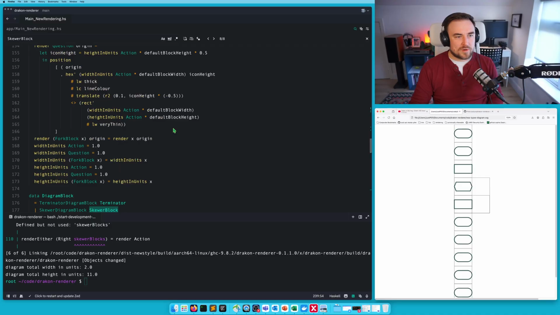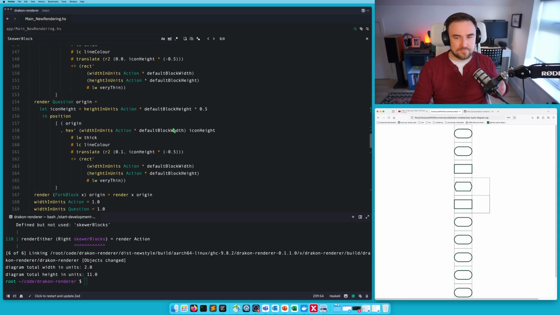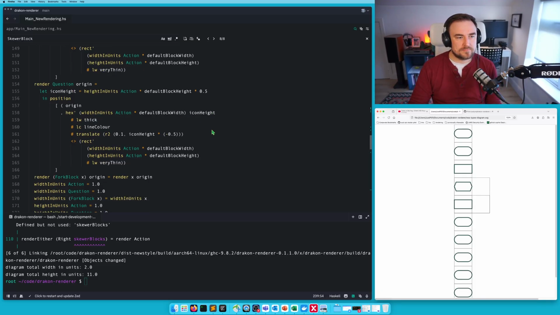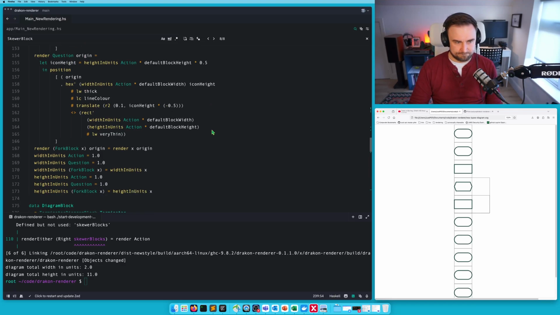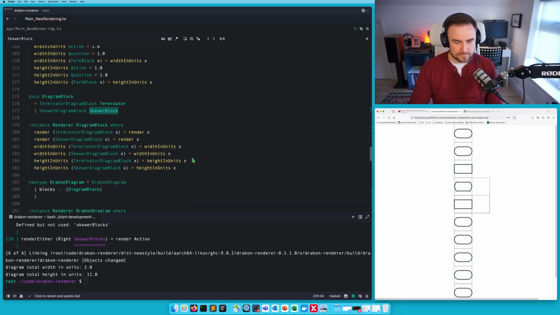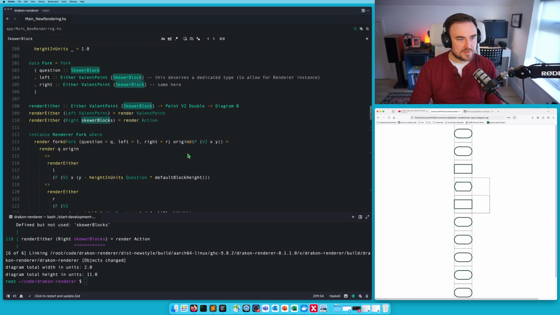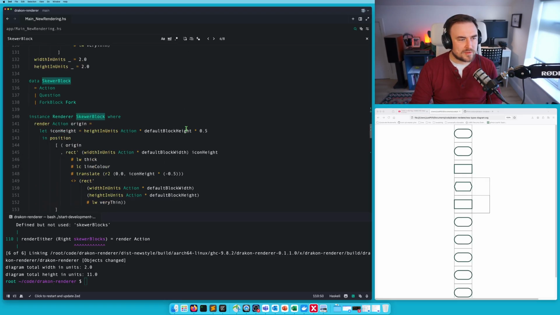So now, where we have the process of rendering skewer blocks, we need to start actually rendering skewer blocks. And I believe we already have a method to do that.